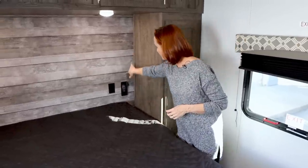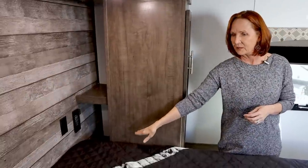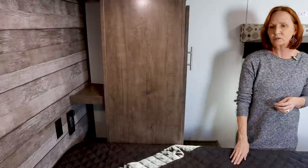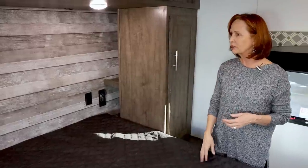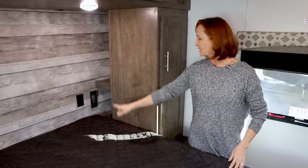anything else, might be nice to put right back here, because at the head of the bed, behind these hanging closets, is a shelf with two shelves, actually, an upper shelf, and then if you go down, there's another little space to put things. Now, that might even be useful for clothing. So, a great space. And what you're seeing back here is actually a wallboard, but it sure warms up the space with that kind of reclaimed wood look.